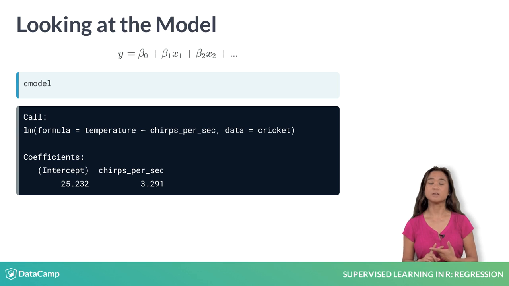First, the sign of the coefficient is positive, so temperature should increase as chirp rate increases. Second, for every unit increase in chirp rate, the temperature should increase by a little over three degrees if everything else is held constant.